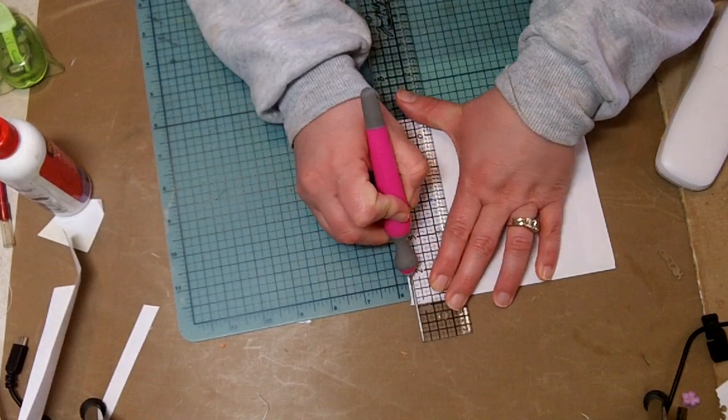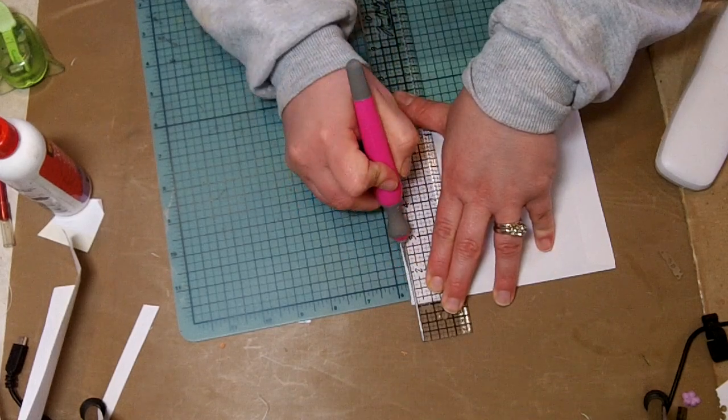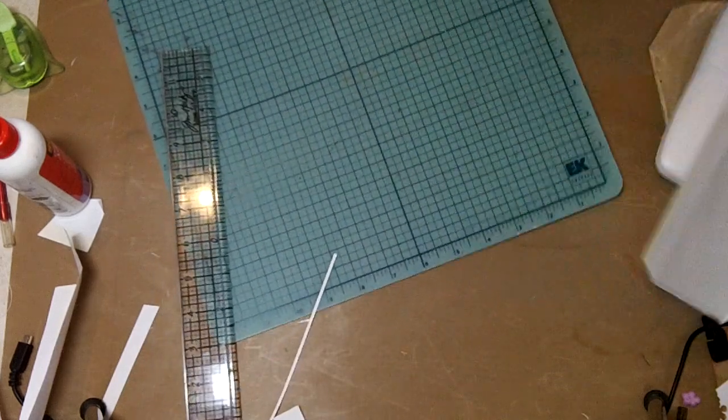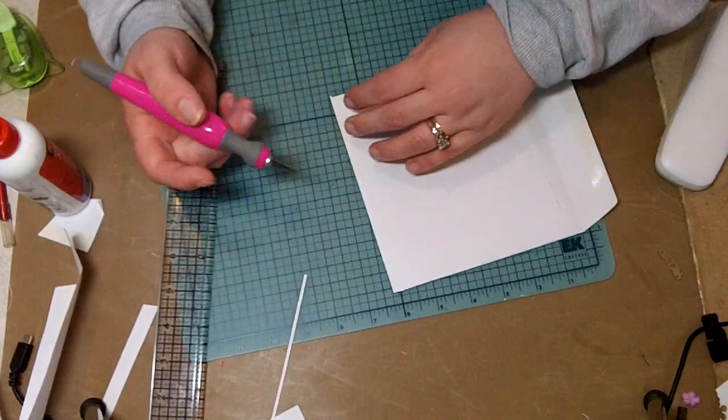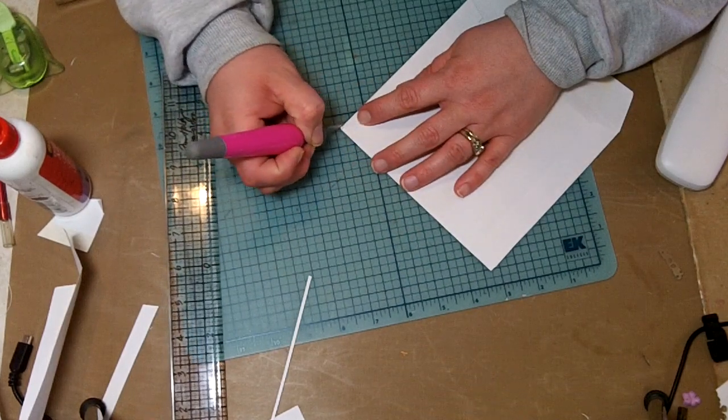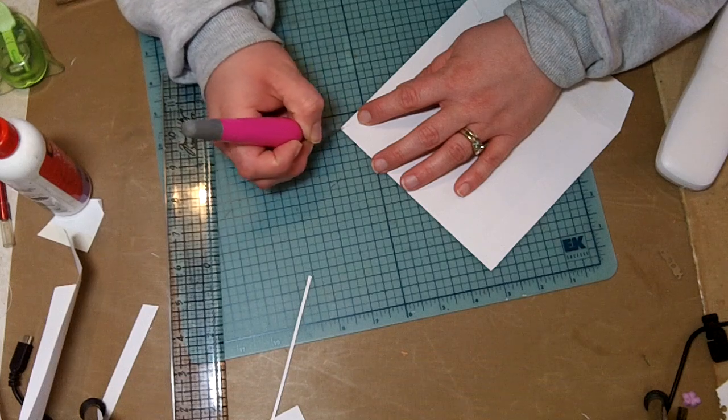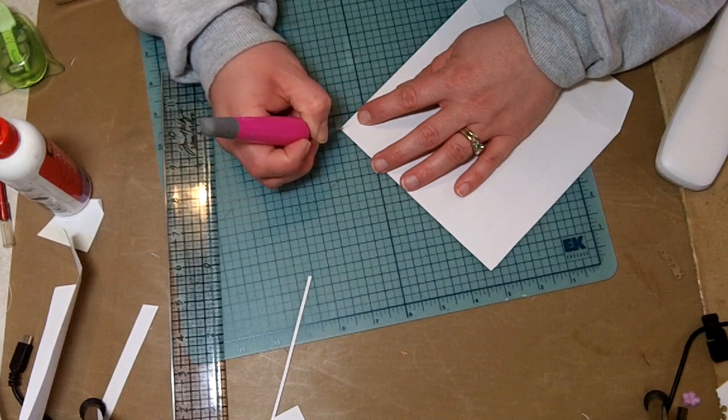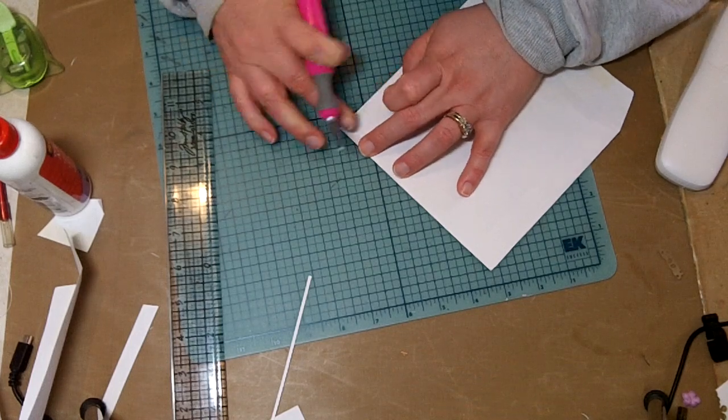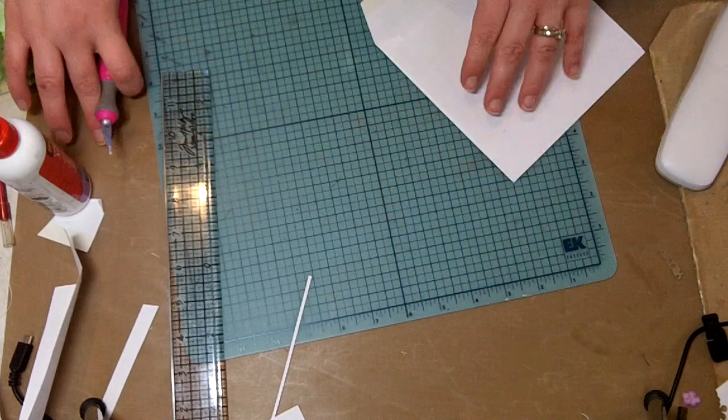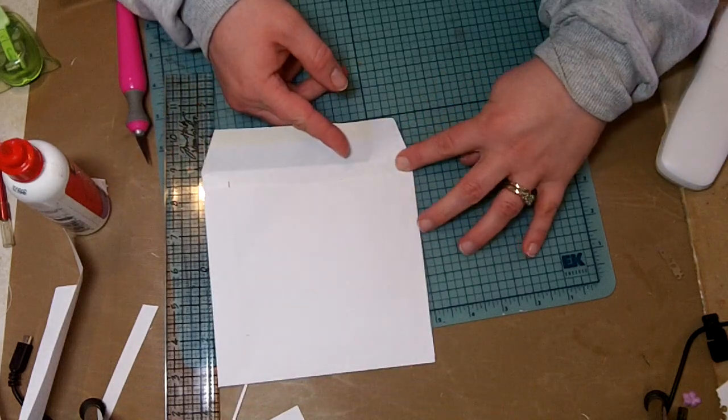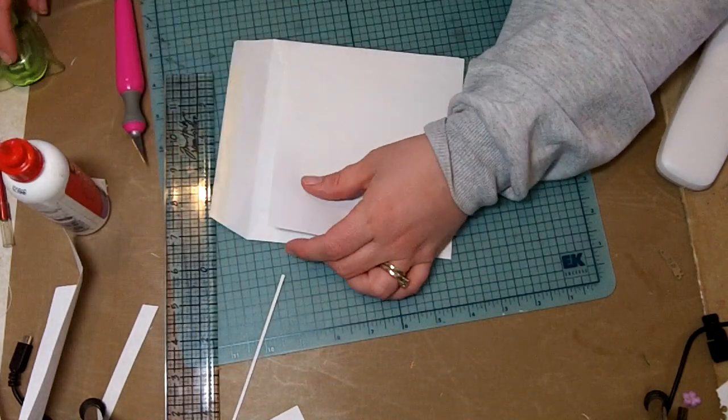Okay, and then just break that off. Now what you're going to do is, you could just take some scissors and trim that up just a little bit, but don't trim it off. Don't push all the way through if you try to trim that up, because you don't want to disconnect your envelope down here at the bottom. Basically, this is what we have. Notice that this corner is rounded on here and this corner is not.